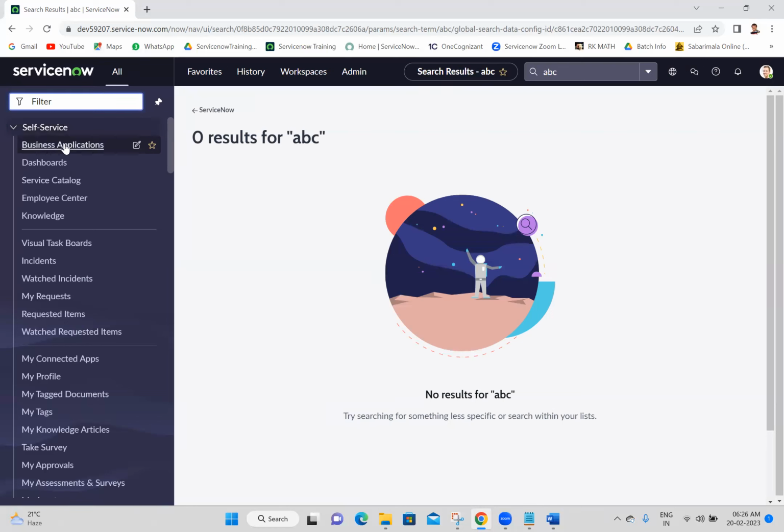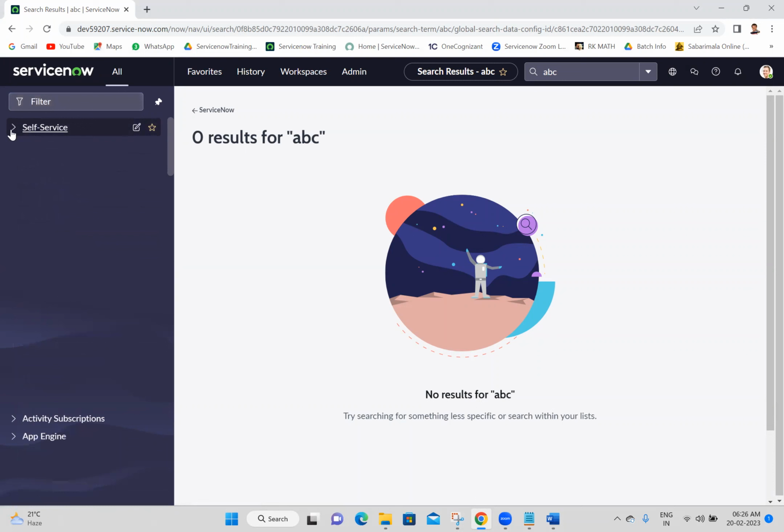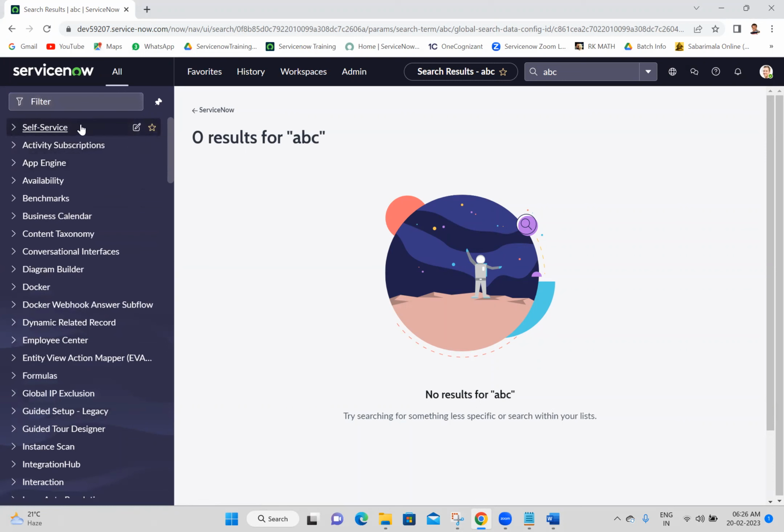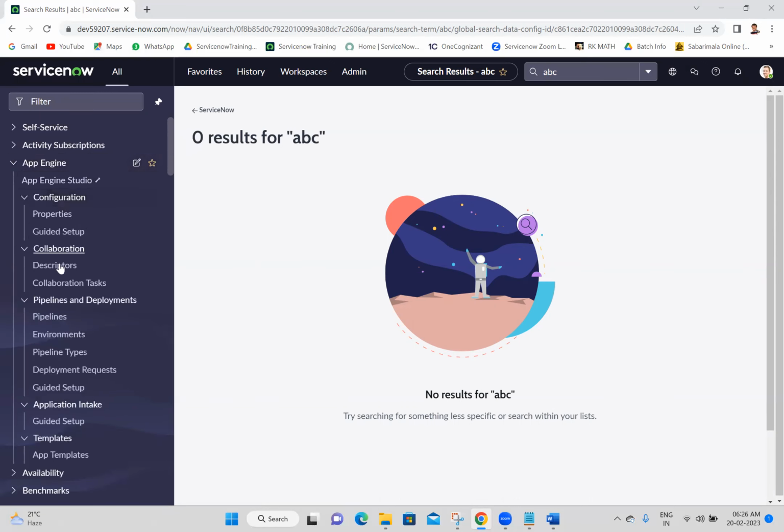Under self-service, we have many records, and these are all what we call modules. Self-service is one application, activity subscription is one application, app engine is one application, like this. If you open this application, you will see the modules there. Within app engine studio, we have the app engine studio module. We have a configuration submodule, and under that configuration, we have submodules.